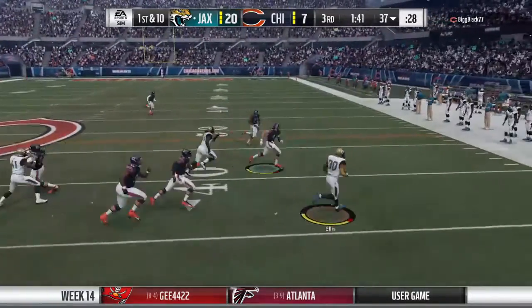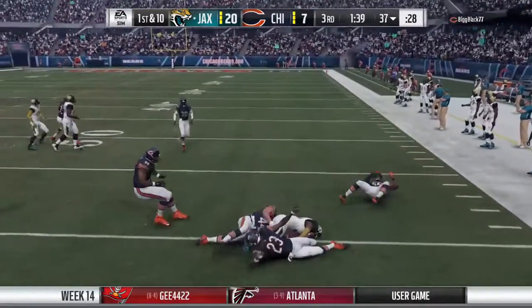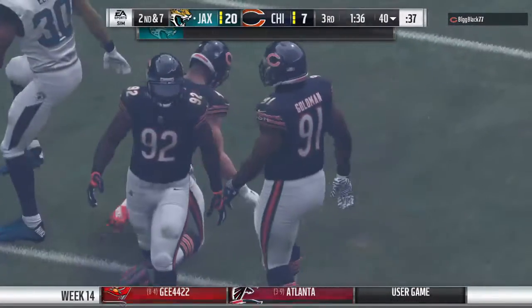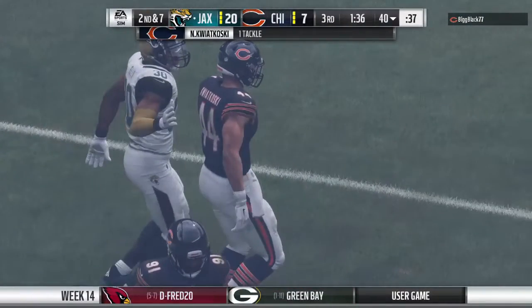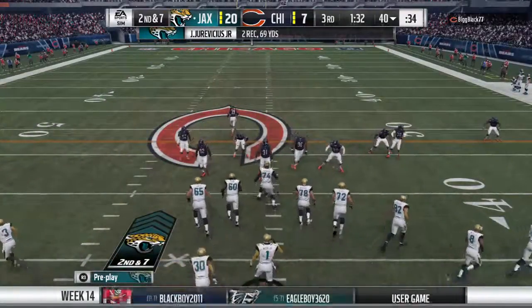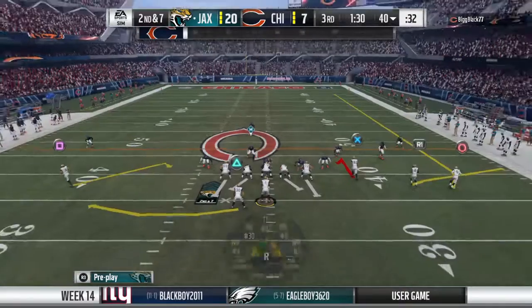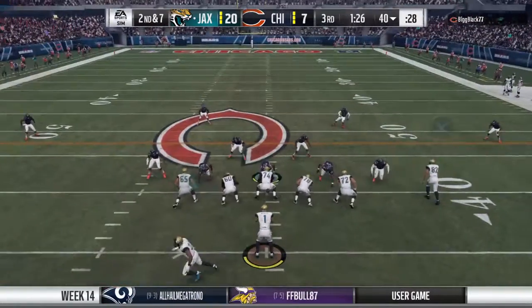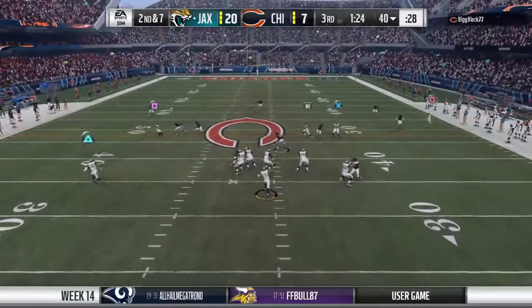Now a handoff here to his running back. Give him 3 on first down. It'll set up a 2nd and 7. And third quarter here, you've got the lead. This is where that strong run game can really benefit you. Stayed in bounds there, kept the clock going. I like all the points you just made there. And if you throw the football and it's incomplete, now you stop the clock and you've helped.